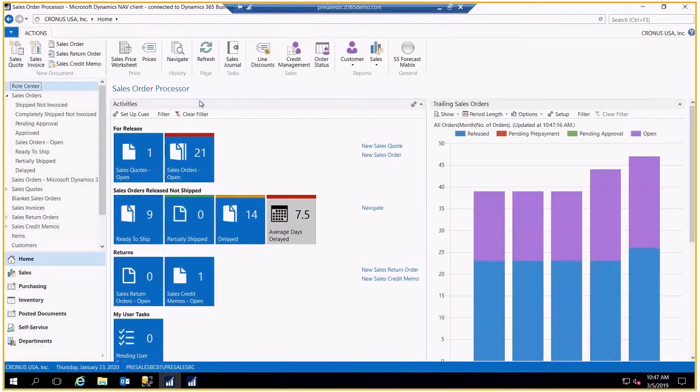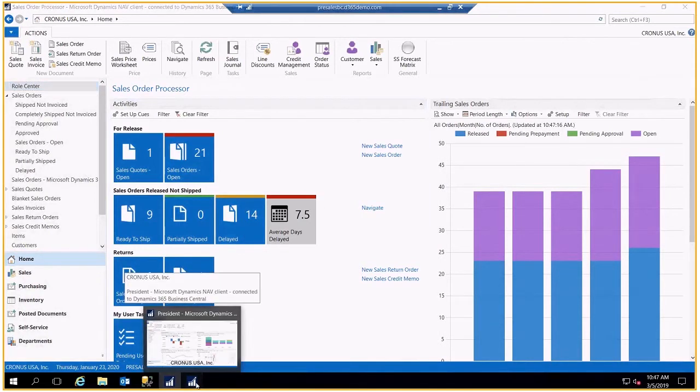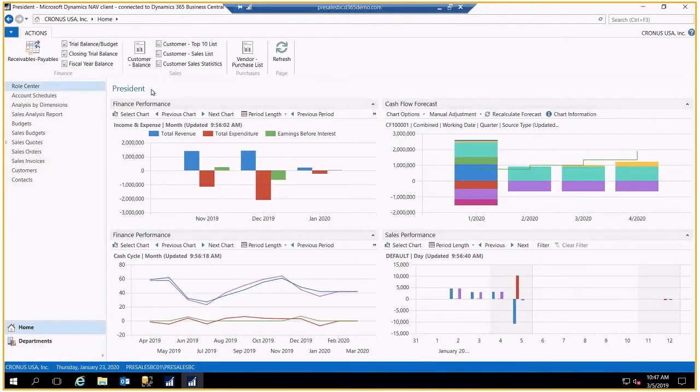Now, this was the role center for the customer service representative. There are about 36 different role centers within the application, depending on what your particular responsibilities are in the organization, whether it be accounting, purchasing, manufacturing, shipping, warehouse functionality. All of those are the role centers that are presented with the application. Let's take an example of an executive. So here we have one for the president. Now, the executive is more interested in the big picture. So the information that's being presented in this example is more of a graphical representation.